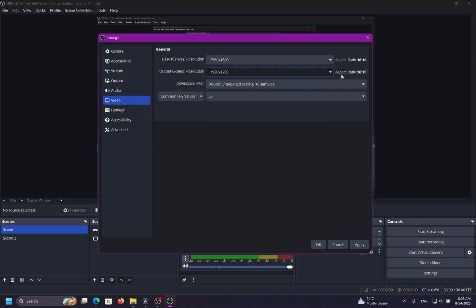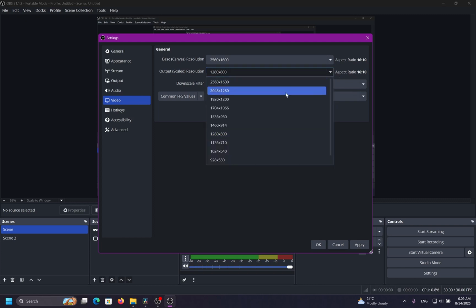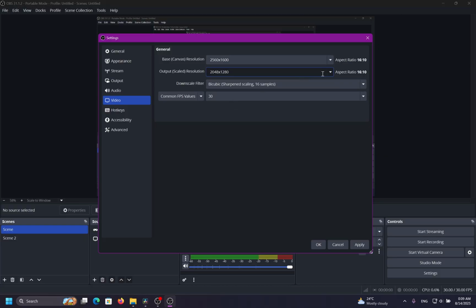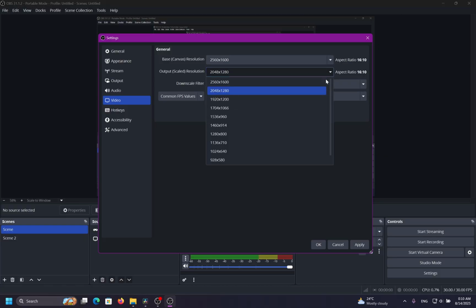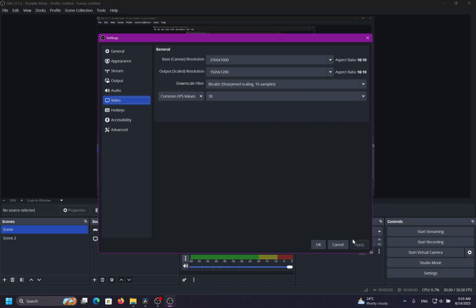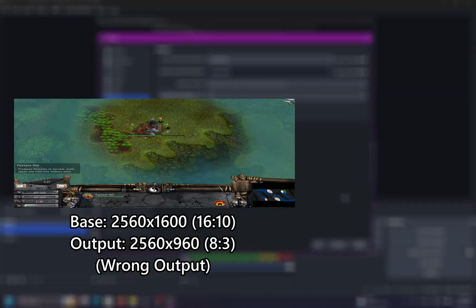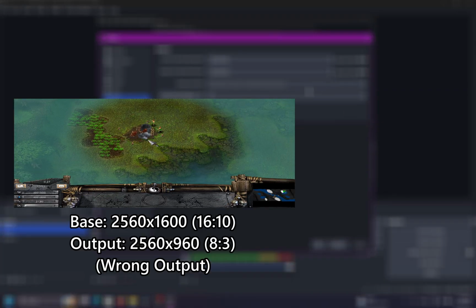There's more nuance into it, but that is the general estimate of things, so keep that in mind when setting your base canvas. Besides that, it's easier to just change the output resolution than to change the base canvas as well. When setting an output resolution though, it's good practice to match the base canvas's aspect ratio, because if you don't, it will look like the video is stretched, or it'll look like the video is thinned.